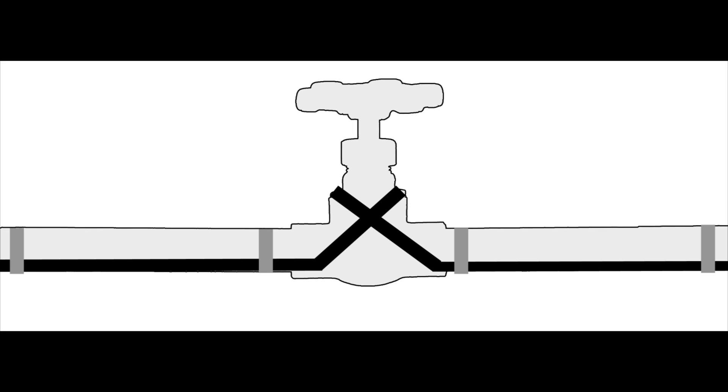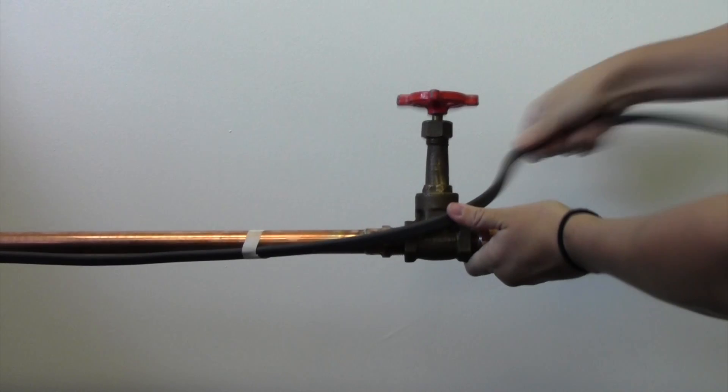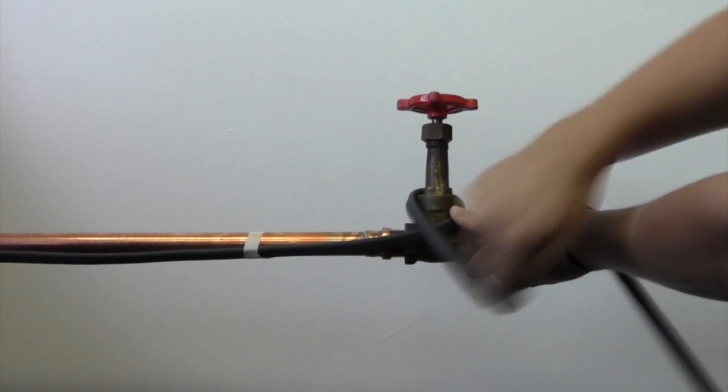There are two easy ways to install the heating cable. The first is straight-line installation. This is the simplest type of installation and it's ideal for smaller diameter pipes less than 3 inches. Simply run the heating cable along the bottom of the pipe at either the 4 or 8 o'clock position.